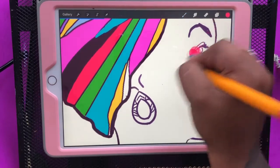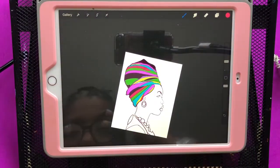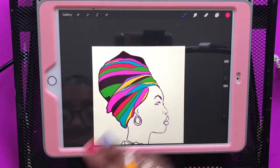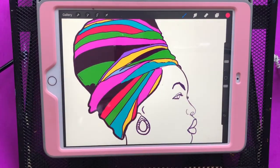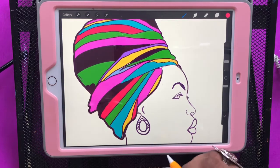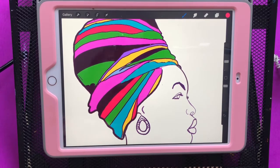Uh-oh, spaghetti-o, peeps. Alrighty then. So yeah, that kind of sticks out like a sore thumb. But again, I love this. I'm feeling it. I'm going to go with it. I'm not going to fuss over it. That's kind of why I got into digital art, so that I can do things like this and not fuss over it and feel any type of way about it. You know what I mean?